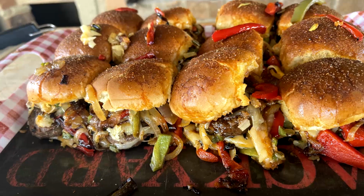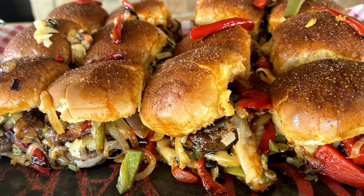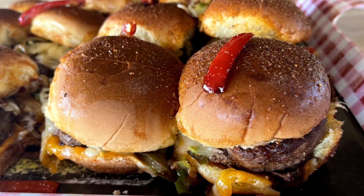Well, there you have it, guys. Jalapeno and cheese sliders, just like I told you, with some great grass-fed Texas beef from Chapman Cattle Company. Put a link down below for them. But hey, guys, it's a great meal. Hope you give it a try. If you do, let me know how it turned out.